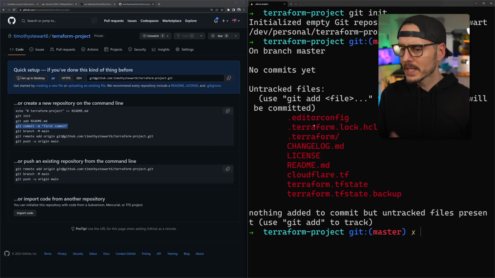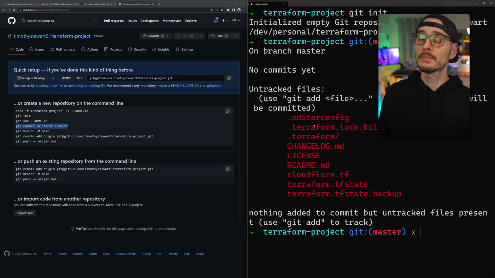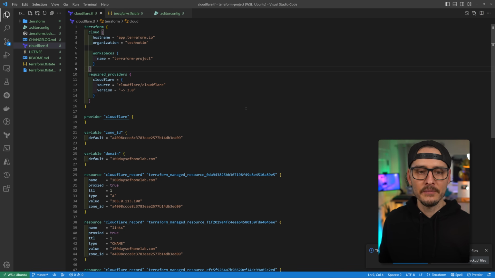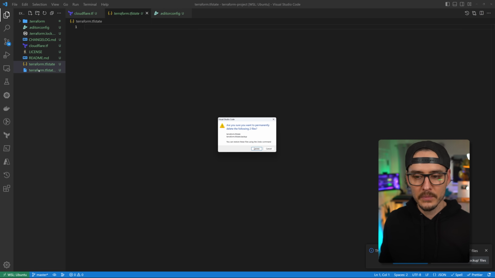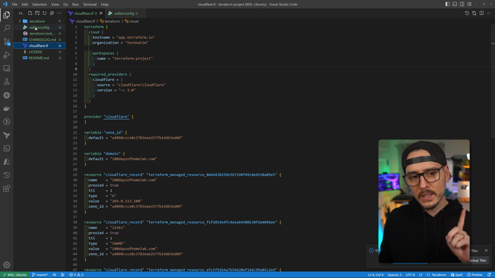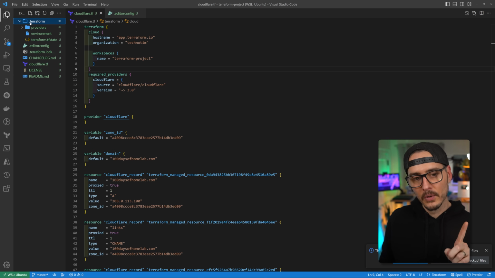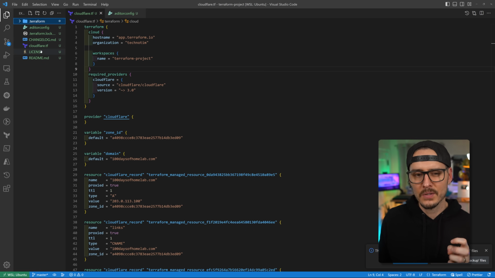And if we do a git status, we're going to see some files in there we may not want to commit and some state in there that we don't need anymore. So let's take care of that. So back in VS Code, let's delete our local state and the backup because we don't need that anymore. It's in the cloud. Say yes. And then we don't want to commit this Terraform directory here because this is additional binaries and configuration for Terraform. So we need to add a git ignore file.